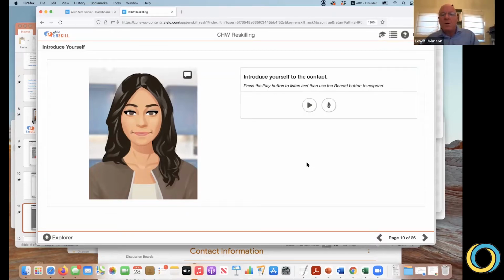Whereas here you get to start applying it right away. So the trainees know right away whether they are on track with what is being covered here, or whether they need to go back and study some more. So let's see, introduce myself.